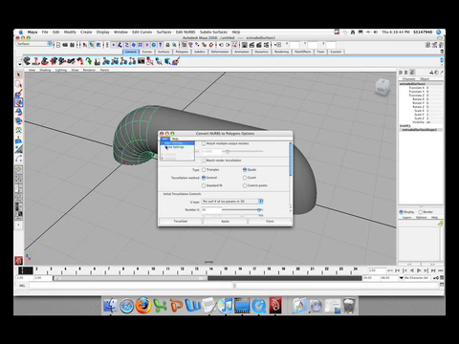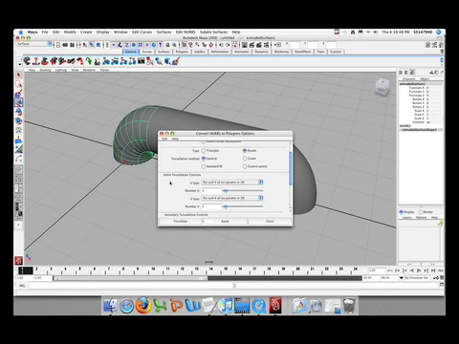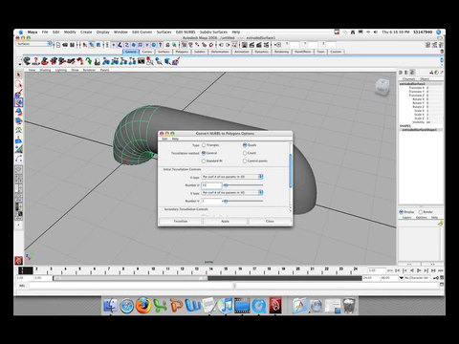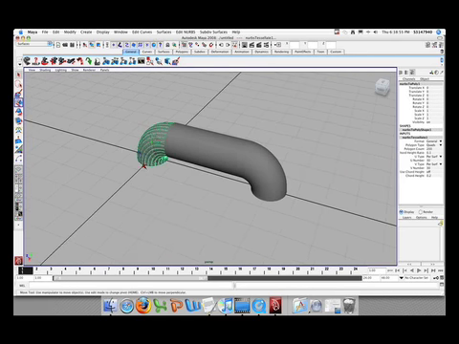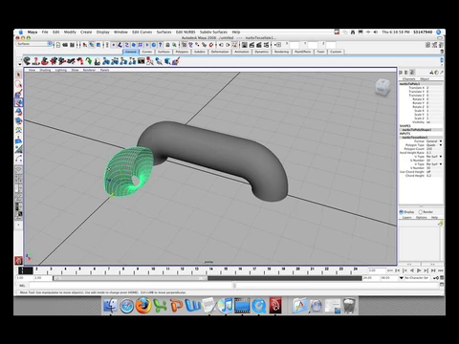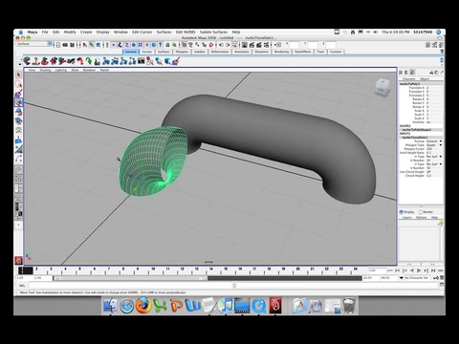Just going to reset the tools here. We just want to go type, quads, and tessellation method. We want to go general, and the number of U and V's, how many parts it's going to be split up into. We're going to use 30, and just hit tessellate. It might look a bit weird, just move it aside because it's been duplicated and sitting on top. And there you go, you've got a poly pipe.